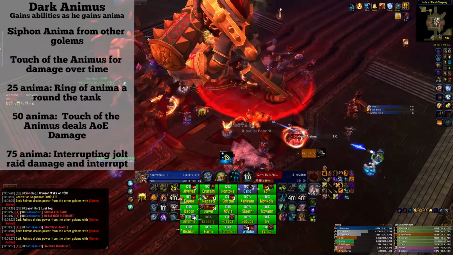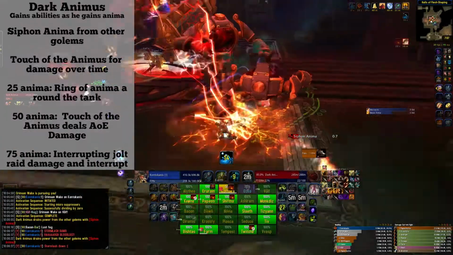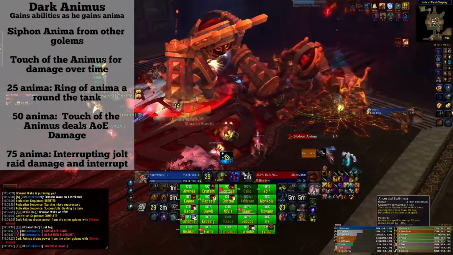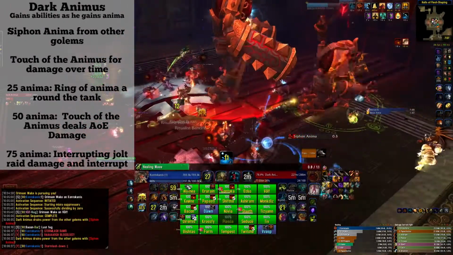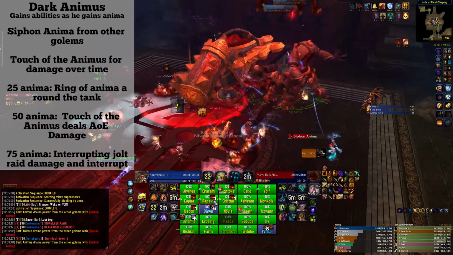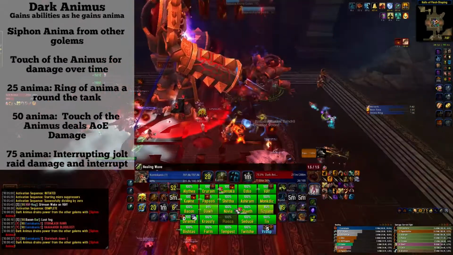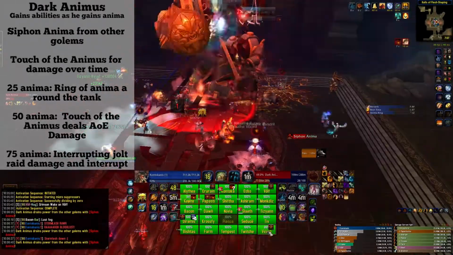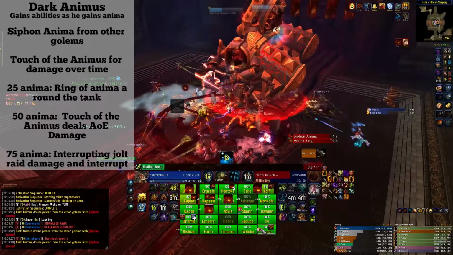When he reaches 50 anima, the Dark Animus will start to make players afflicted with Touch of the Animus spew out bolts, dealing damage to nearby players. When he's at 75 anima, he'll use Interrupting Jolt, which is a short cast followed by heavy raid damage. If you're casting when this raid damage comes in, you'll be interrupted, so make sure you stop casting. The Dark Animus cannot get more than 80 anima over the fight.